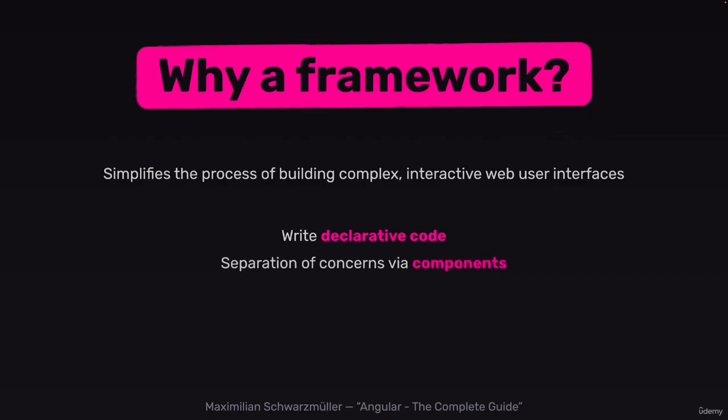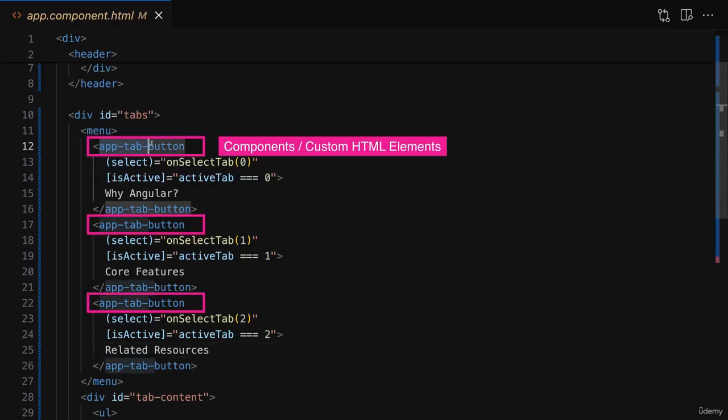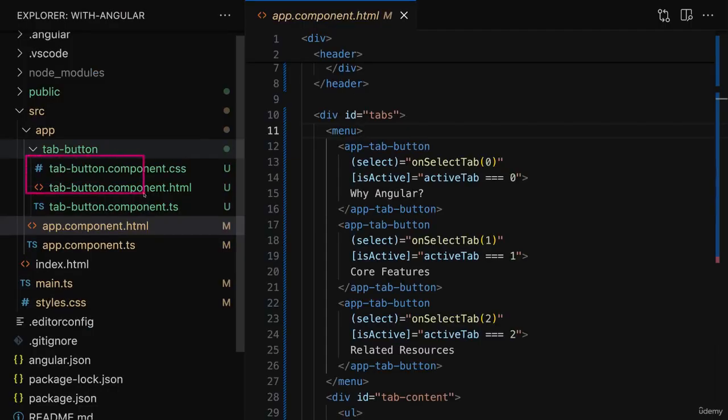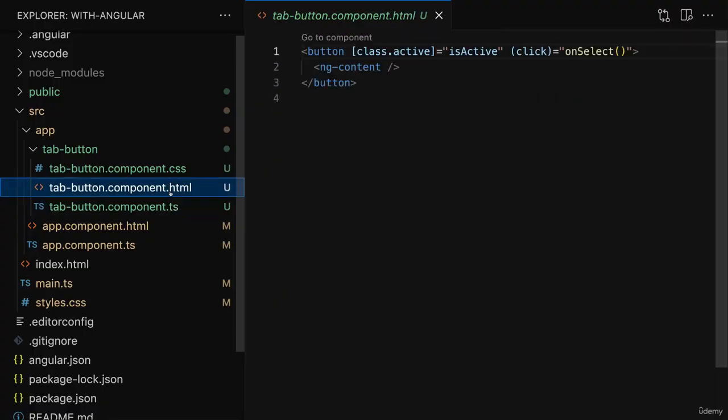In addition, Angular also allows you to easily separate concerns by embracing a concept called components. When working with Angular, you build a lot of so-called components, which essentially are custom HTML elements, you could say. A combination of markup, styling, and logic, which you can then use to build the overall user interface.